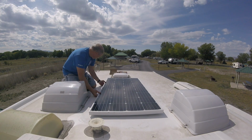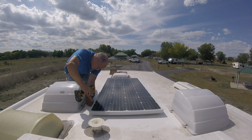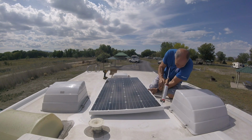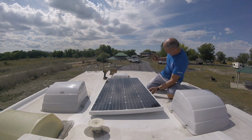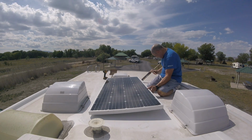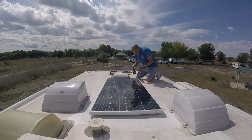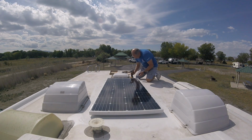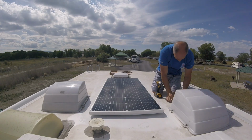Now I'm putting it in place. I'm going to put two screws on this side, one in the front, one in the back, and that's going to hold the panel in place. Then I'm going to the other side. I can just lift up the panel, caulk under the brackets, over the holes under the brackets, and because I put the screws on the other side, it just hinges off of there and stays right in place. Put the bolts in. I'm going to put 4 bolts on this side. I'm not even going to tighten them up. I'm just going to put them in so I can hinge it and then put caulk on the other side.